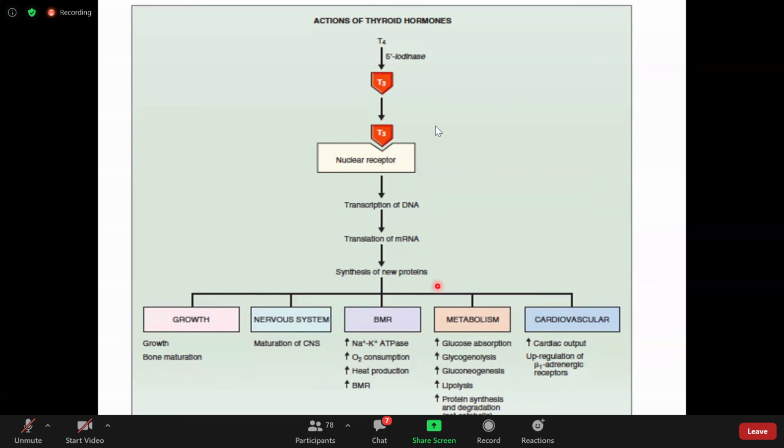When you have a large amount of TBG produced, it will bind to all the thyroid hormones being produced, so we will have a decrease in the free form. It is the free form which does the negative feedback. So when the pituitary gland detects a low level of free T3, T4, it would start to secrete TSH.